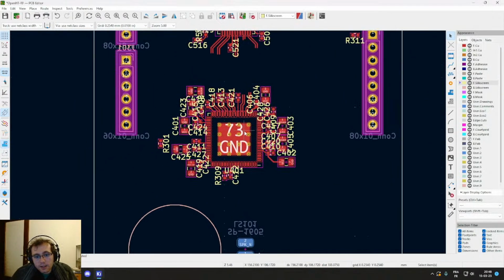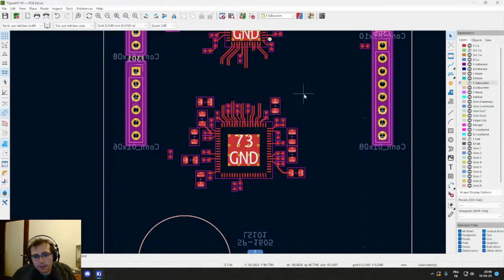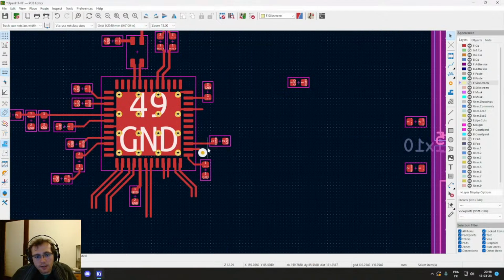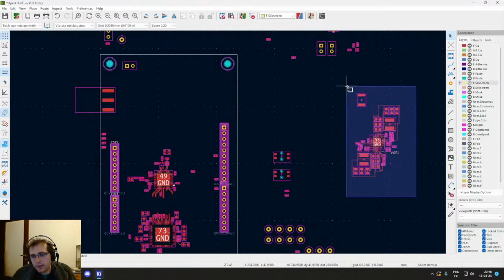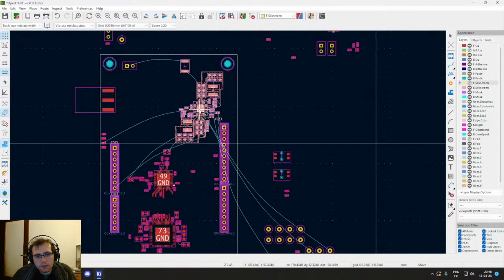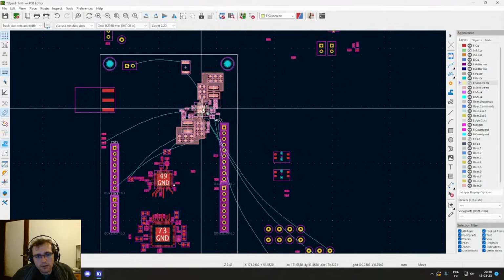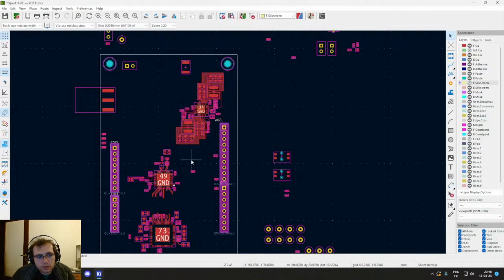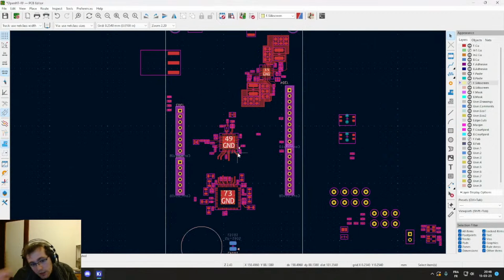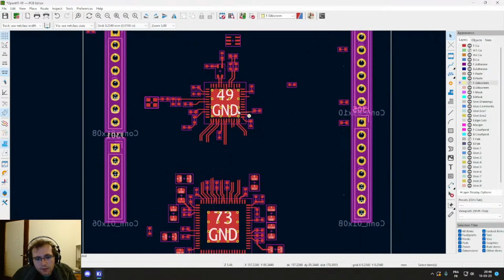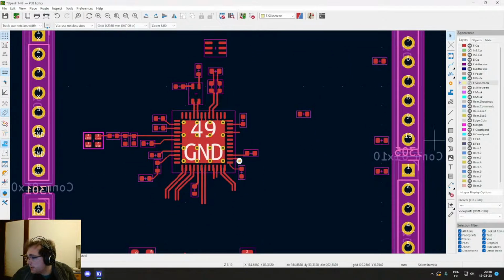This is the FPGA, and I will remove the silk screen for now because it's spamming and we can't read anything. And yeah, what are we gonna do today? Yeah, there was this that I wanted to place back around here. So we are not sure of the manufacturer that we are gonna use yet, so let's not spend too much time on the RF signals and so on, because if we need to change the width it's gonna be a pain.